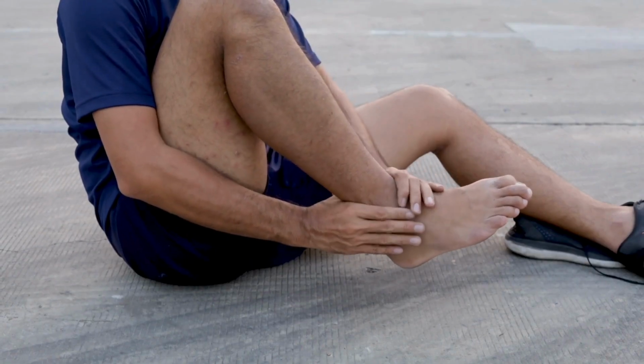Another compromising factor of malposition of the hallux is ankle instability. Our feet should be broadest at the base, the forefoot. If the toes begin to scrunch together, can't you see how this would affect balance and ankle stability? Our foot can no longer function as a tripod, and it can hinder balance, increase fall risk, and lead to ankle sprains. If you are prone to ankle sprains, you may want to take a look at your big toe position.